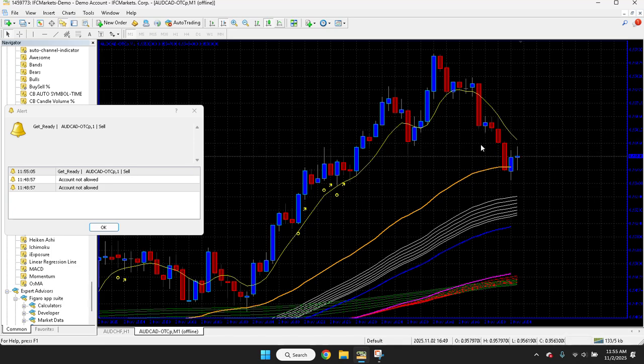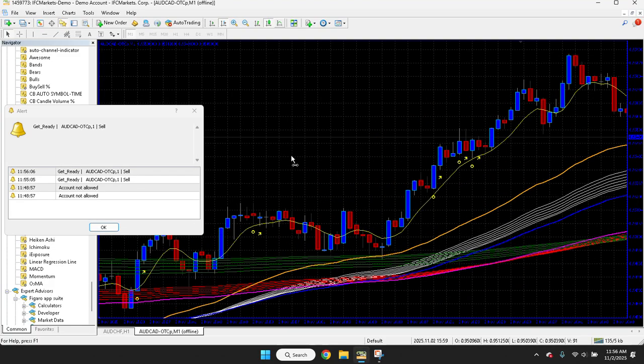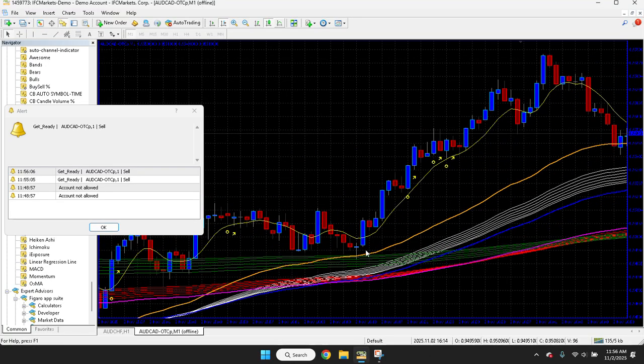But again, we don't take any of these signals against the market. We know the market's going up, so we'd be looking to only take signals going up. As you've seen, it appeared and then disappeared. So we got another get ready. But as you can see, let's say right here, we got our crossover right there. Everything's above the linear regression. So if you took your trade here, it'd be 1, 2, 3, 4, 5, you would have won. If you would have got in right here somewhere, you still would have won.